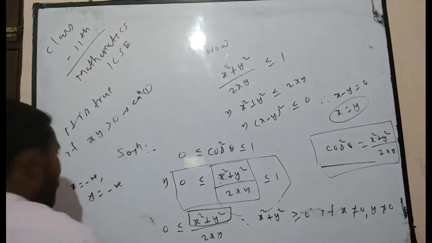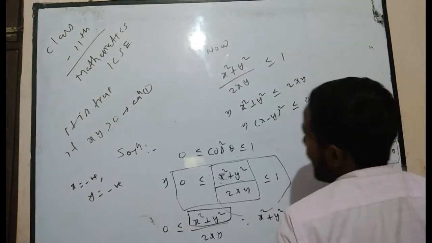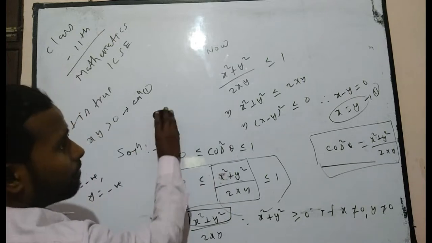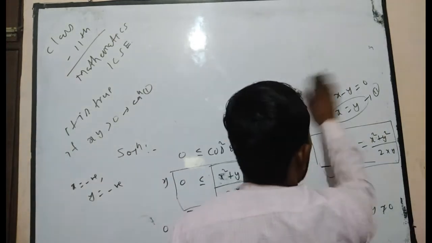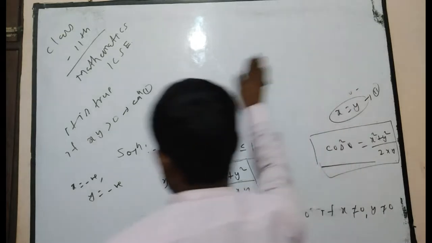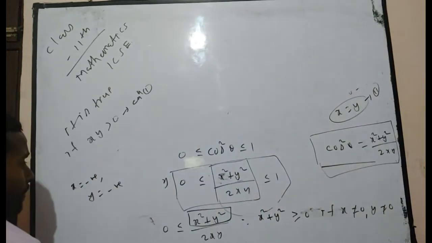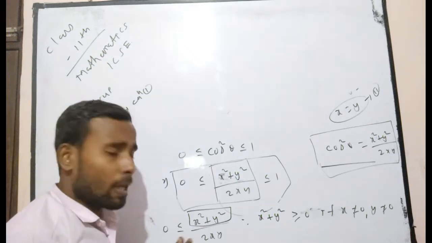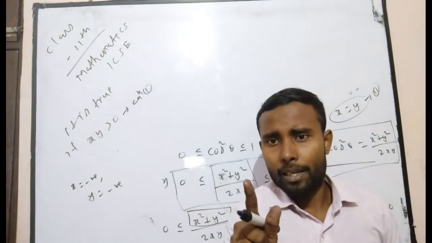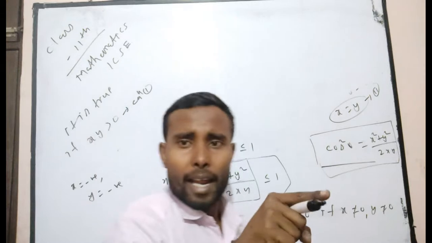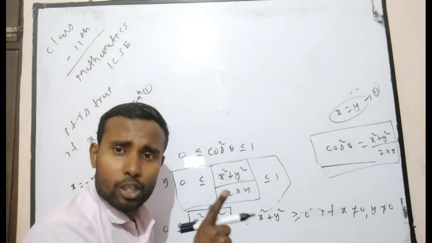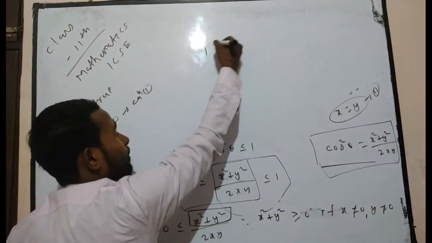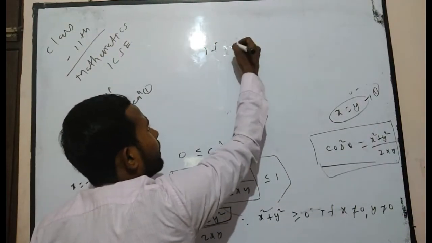Now it will be the second case, and according to the first case, I want to rub this. Firstly, I want to rub this, and I want to go directly to your question. As you know, if you take x is equal to y and y is equal to x, if one of the values among x and y is 0, in that case the whole expression is undefined.